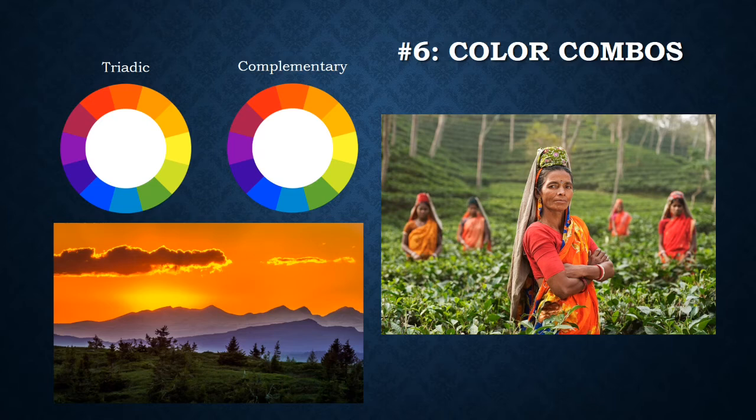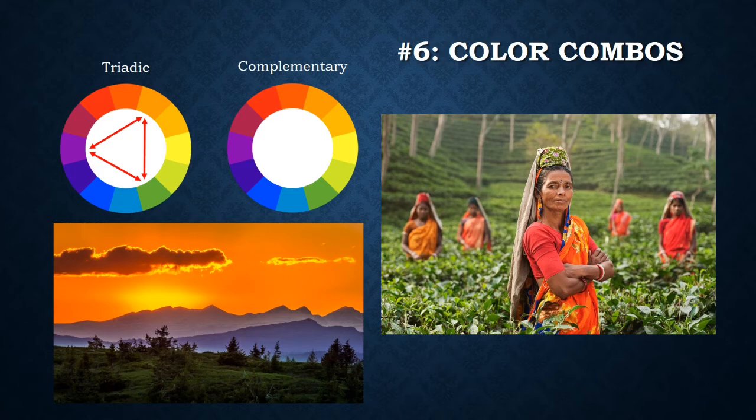The first picture shows what is called a triadic color combination. These colors form an equilateral triangle on the color wheel. Using a triadic color scheme can give the composition a vibrant contrast in colors while still remaining balanced. Within the sunset photo, the color of the forests, the mountains, and the sunset itself are different enough that they contrast against one another, but are not so different that they pull focus from one another.